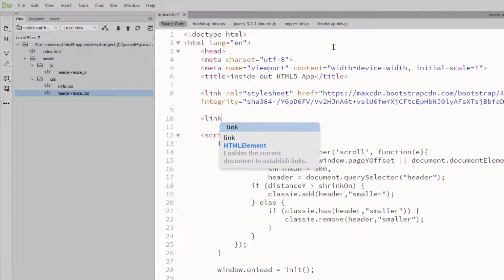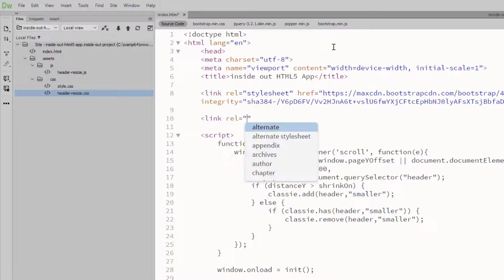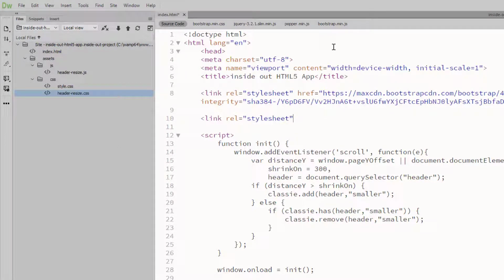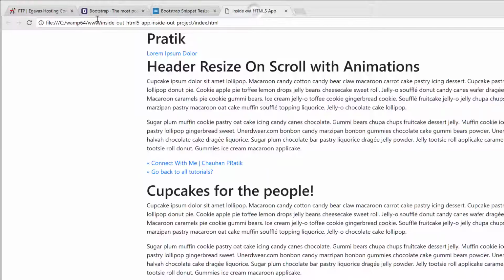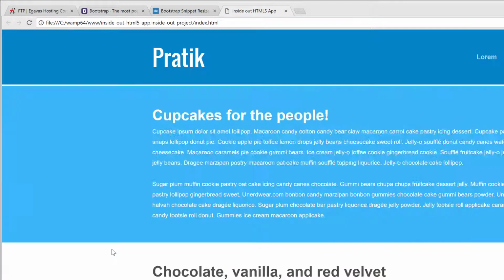And let's go ahead and link our style sheet to the one that we created. Does a great job at giving us an opportunity to use some of the features and functions of Dreamweaver. Let's go out and take a peek at if that made a difference or not. Should have, and it did.